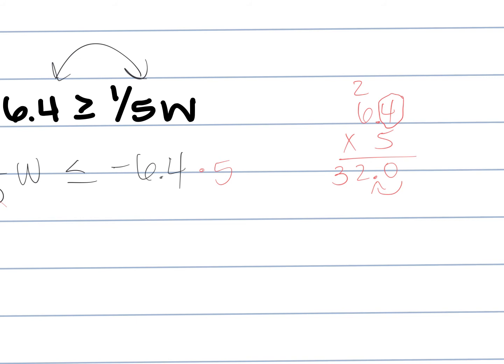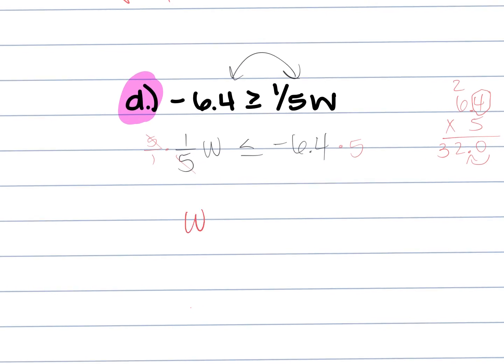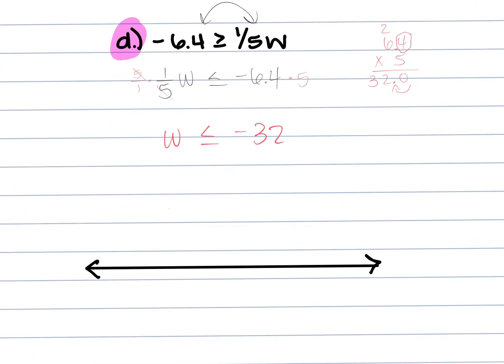And what in multiplication? Do you guys agree? Addition and subtraction, that's where you just line up your decimal and it gets carried down. The rules of multiplication and division are different. Yes? Is there a negative sign? Yes, we do have a negative sign. So it is actually a negative 32. So we have W is less than or equal to negative 32. But when we graph it, negative 32 goes in the middle. What goes to the right?